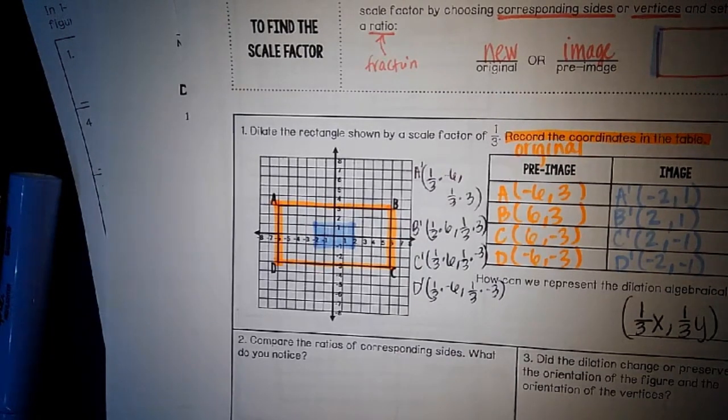What would y'all say? Develop a logical explanation of why the corresponding sides changed the way that they did. And I want you to turn and talk to your neighbor about it for about a minute. You get a minute. So you're explaining why the corresponding sides changed the way they did.